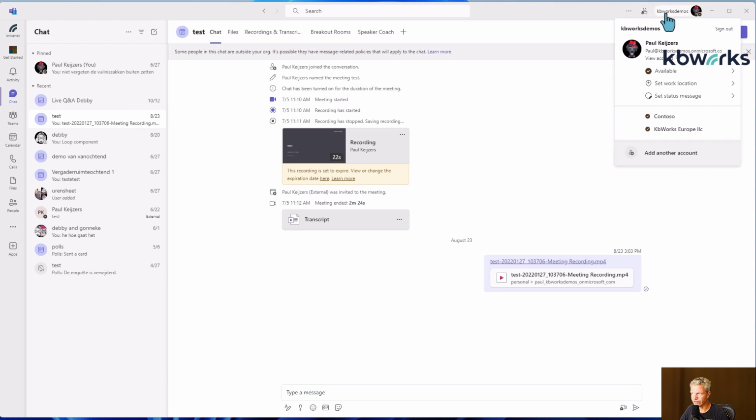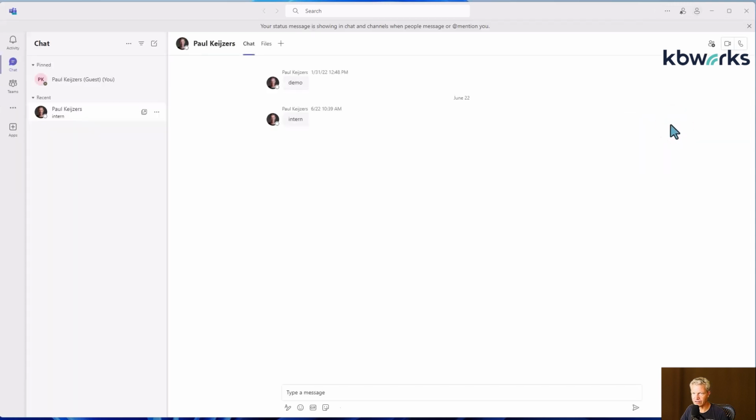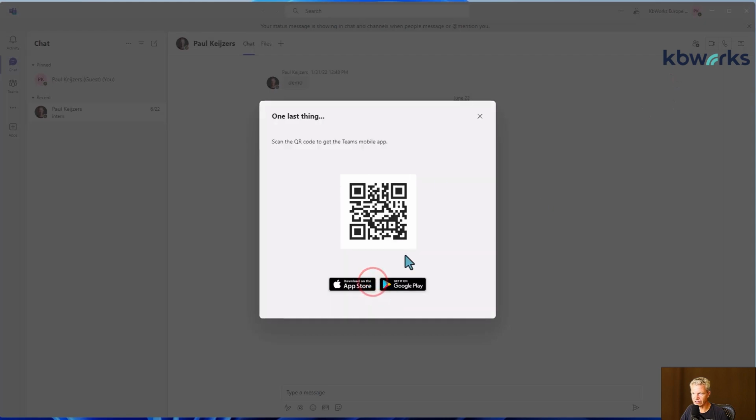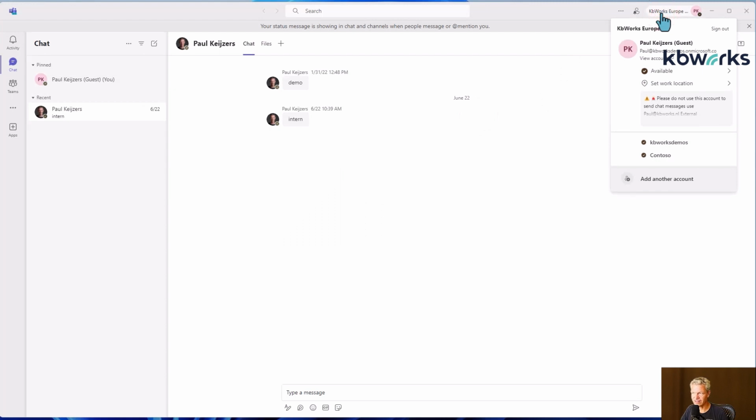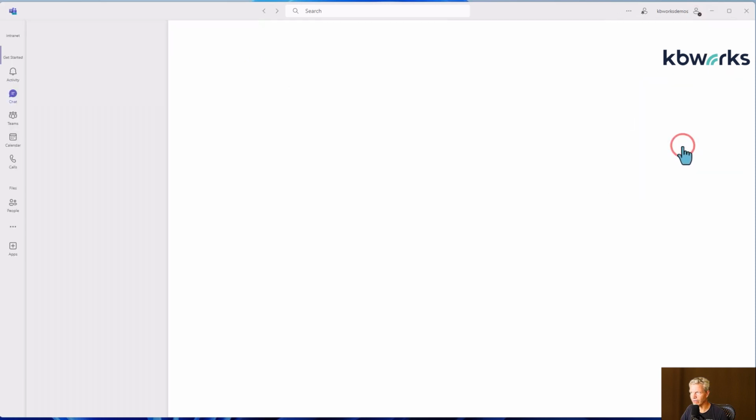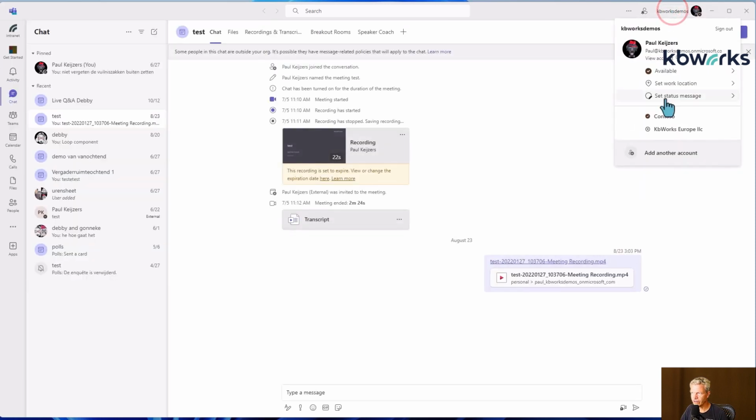So one of the things that I want to show you here is, first of all, you've got your tenant switcher directly here. If you are a member of multiple tenants, you can select a tenant, and as you can see, it's really fast. You directly come into this tenant. It's a new client, so it gives me some pop-ups, but what you can do is say, okay, I appear offline in this tenant, and that's a big win, because if I go back to KB Works demos, you will see that here I'm offline, and this is a big win for people who work at multiple organizations. So that's one of the things I want to show you and point out.